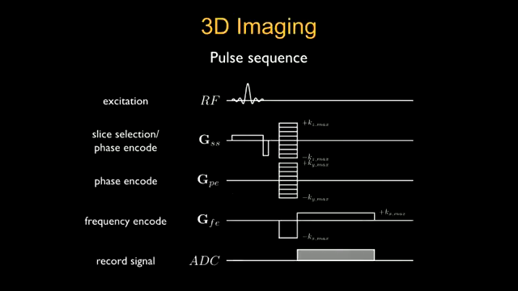And the pulse sequence will include this kz component. If it's a non-selective excitation, there will be no gradient here, only the z gradient encoding, or phase encoding in the z direction. Or if you're exciting a very thick slab, like a 5 centimeter or 10 centimeter slab, then you're going to have a very thick slice excitation, and then you're still going to do the phase encoding along the z direction. And everything else is the same.